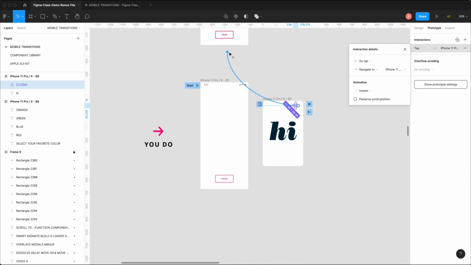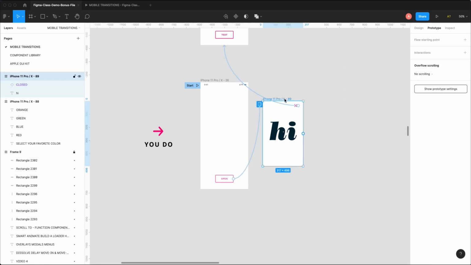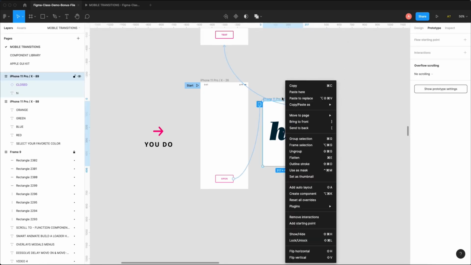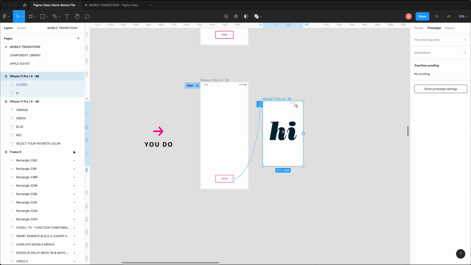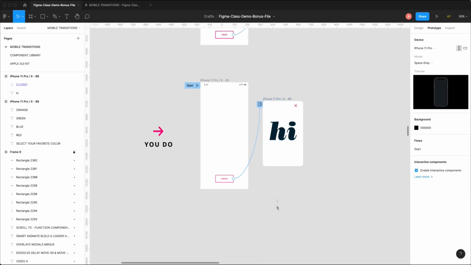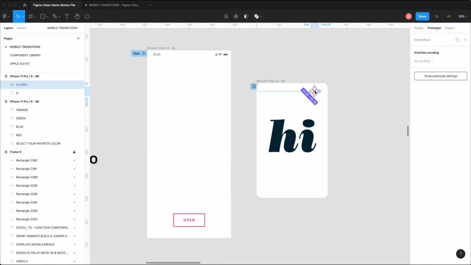and remove this interaction. Another way to remove the little GUI arm here is you can right click on an artboard and see where it says remove interactions. That will remove all the interactions just on that artboard. Let's go ahead and put this X at the top right.